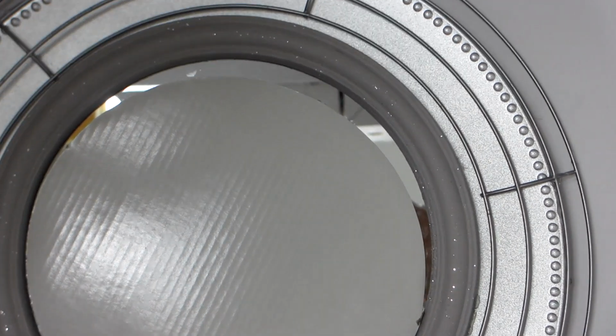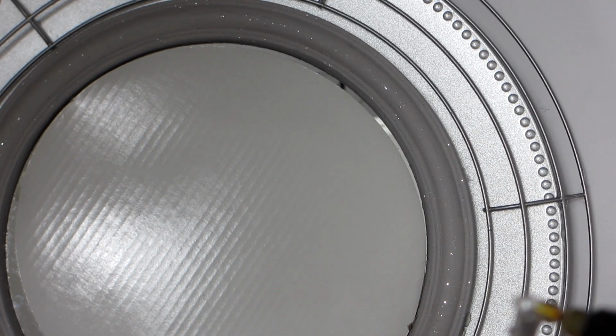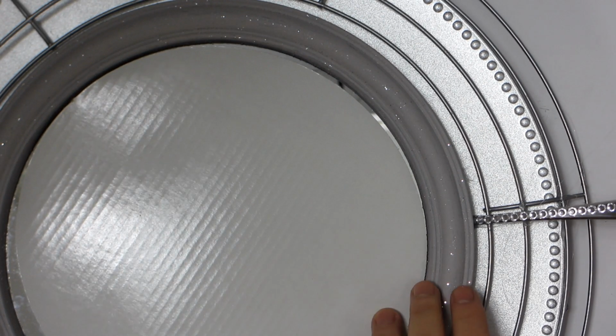Once you have enough, start gluing the spoon arms down onto the charger plate and wreath form with some hot glue. Make sure you space the spoon arms out evenly, about 1 centimeter apart from each other.